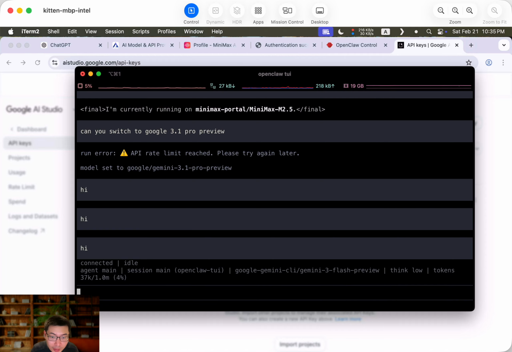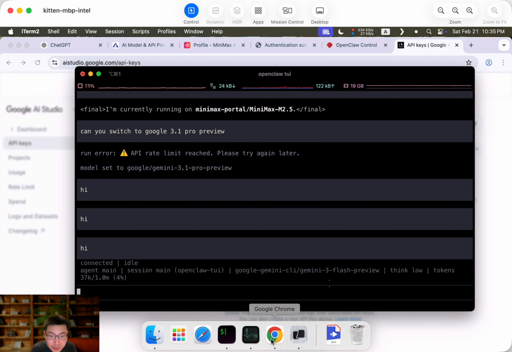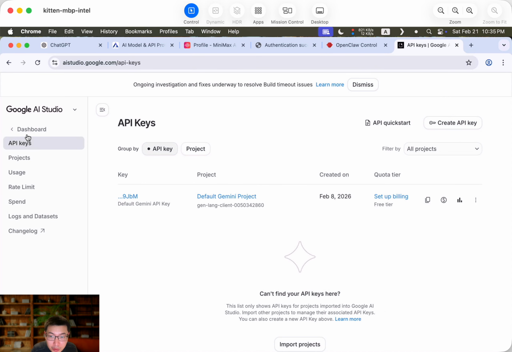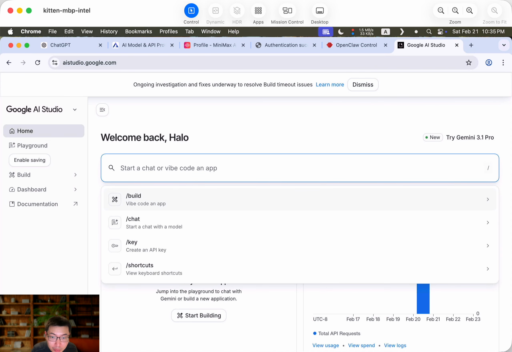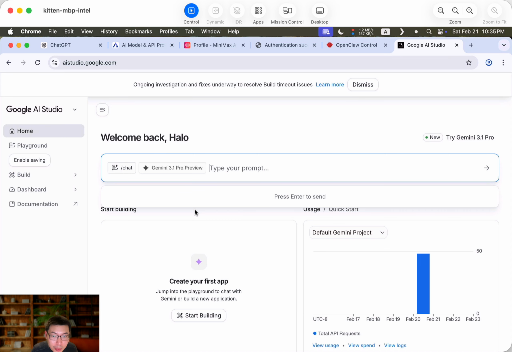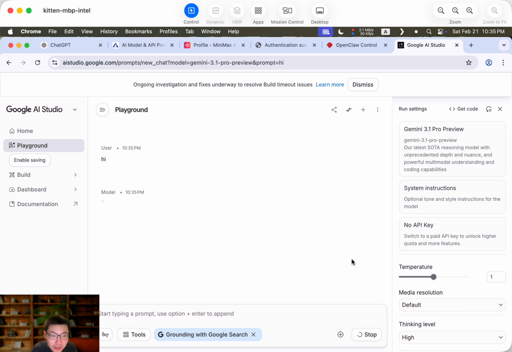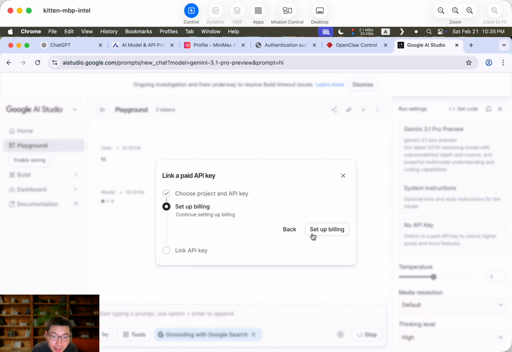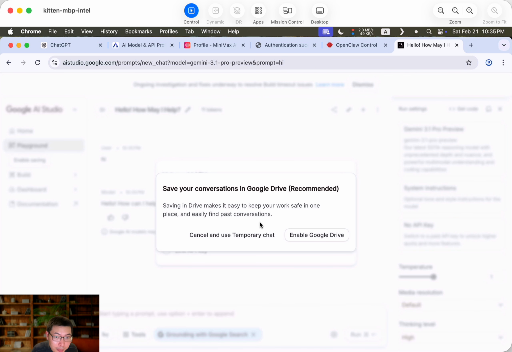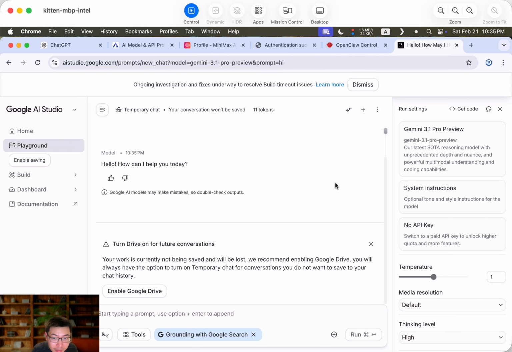It is not working. I bet it's because free users of Google AI Studio are not allowed to use 3.1 preview. You can chat with it here and see if it's working, and I think it still needs billing, right? So for a free account, it's not working for now.